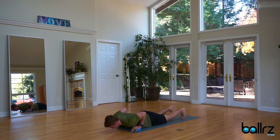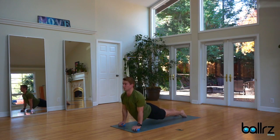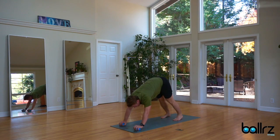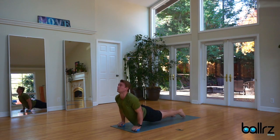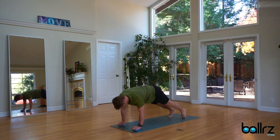Release to low cobra, roll the shoulders back using the small of the back, and then lift up into upward facing dog. Thighs lift off the mat, exhale, push back, tuck the toes to downward facing dog. Inhale forward into your high plank to low plank. As you move forward to your upward facing dog, exhale, press back, downward facing dog.